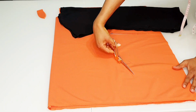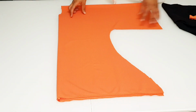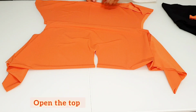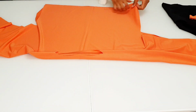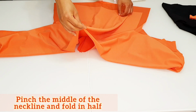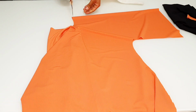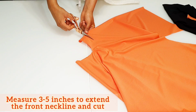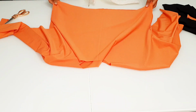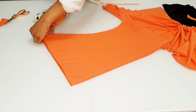For the sleeves, I'm free cutting here, but you can use a marker pen or pins to mark the position before you cut. Open up the top. Pinch the middle of the neckline and fold it in half. Measure between 3 to 5 inches to extend the neckline and cut. Pin the sides of the top, ready for stitching.